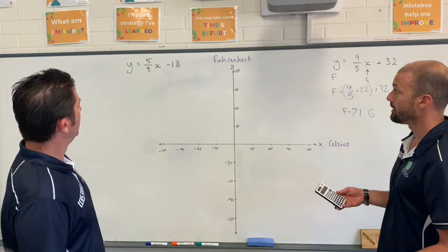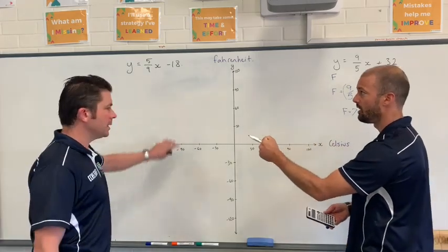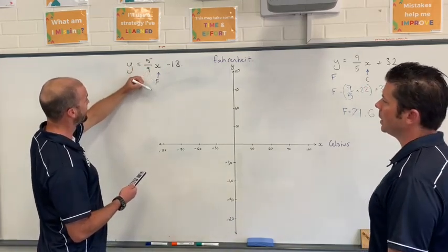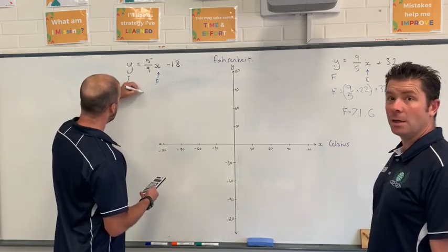No. And should we do it for this one? Now, if we put that in, why don't we convert it back and we use this space here? I'll swap with you, Mr. Bishop. Okay. So this one here now, that X represents the Fahrenheit on this occasion. And the Y will give you the answer in Celsius. Hopefully 22. So hopefully, fingers crossed.